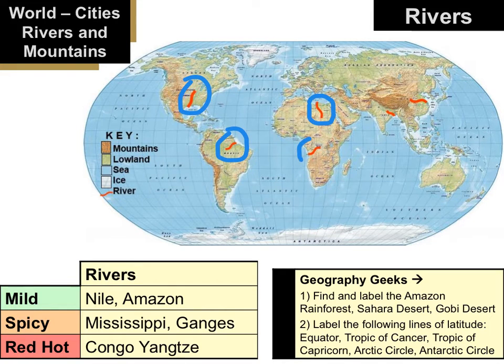Then we have the River Congo, that flows through the country of the Democratic Republic of Congo. We have the Ganges, that flows through India and then reaches its mouth, the end of the river, somewhere between India and Bangladesh, depending which one of those ends you choose. And then finally we have the Yangtze. So the Yangtze River, that flows through China.